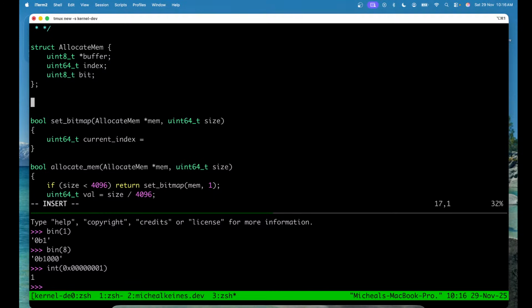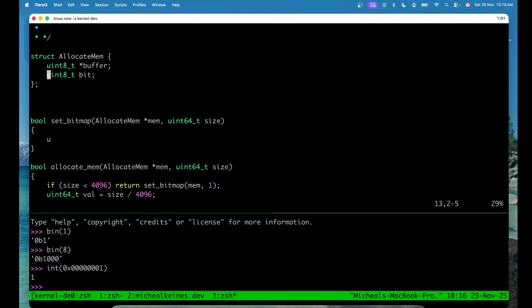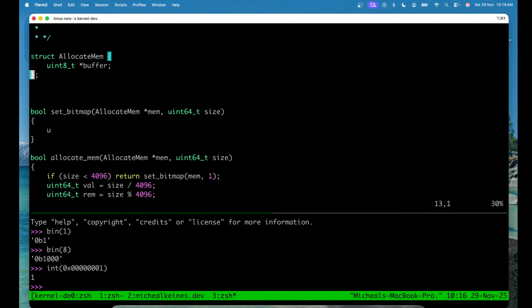What do we have here? It's simple. I don't think we'll be having index. I think we are going to leave these two things, because I don't think they're needed.